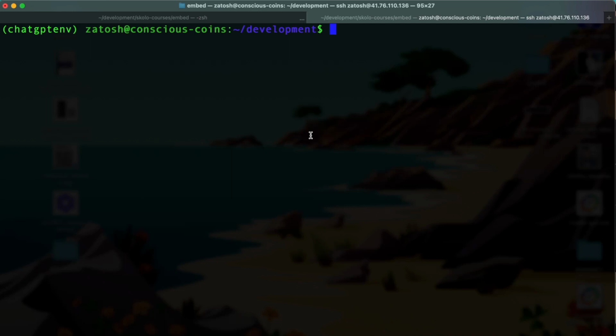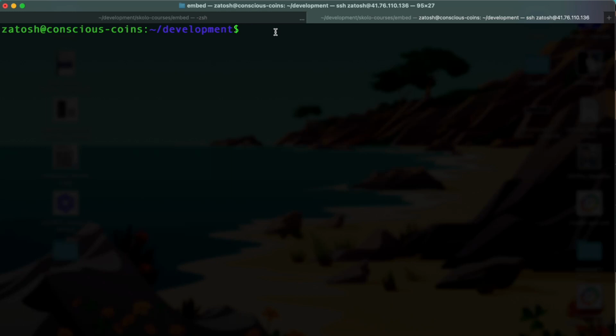So if you go over here, we're going to create a directory that we're going to work from. All right, so actually I see I already have a virtual environment activated, so I'm going to clear that so that there's nothing over here. So what I'm going to do first of all is create a working directory. A working directory is just where I'm going to be doing all my work from.